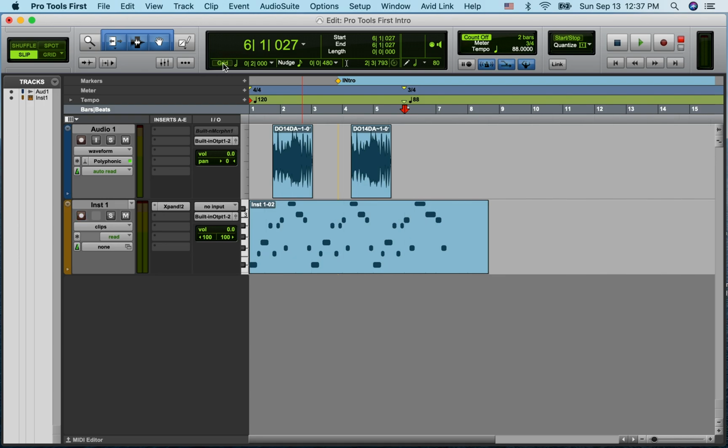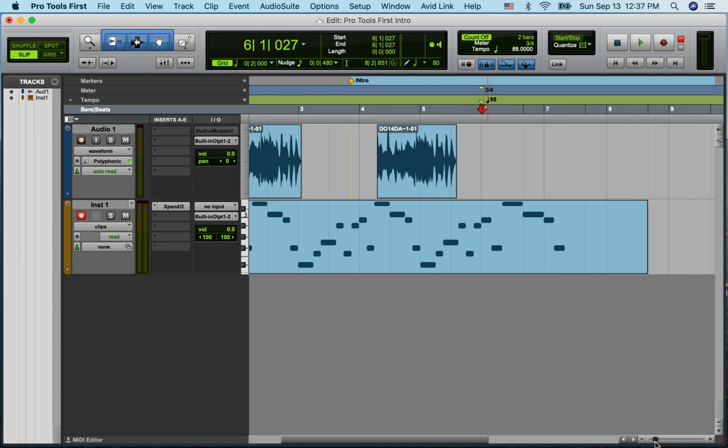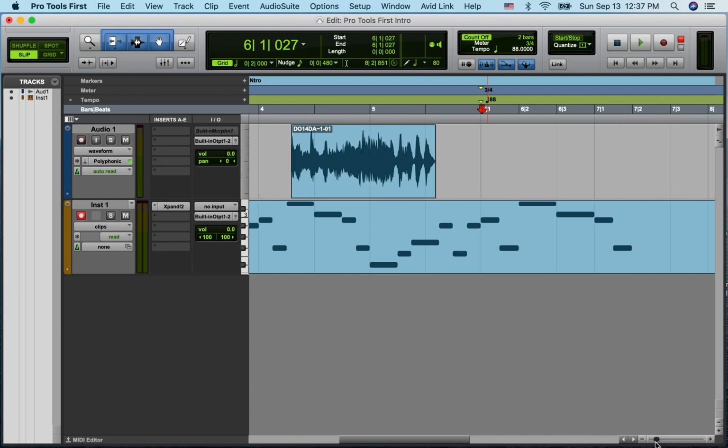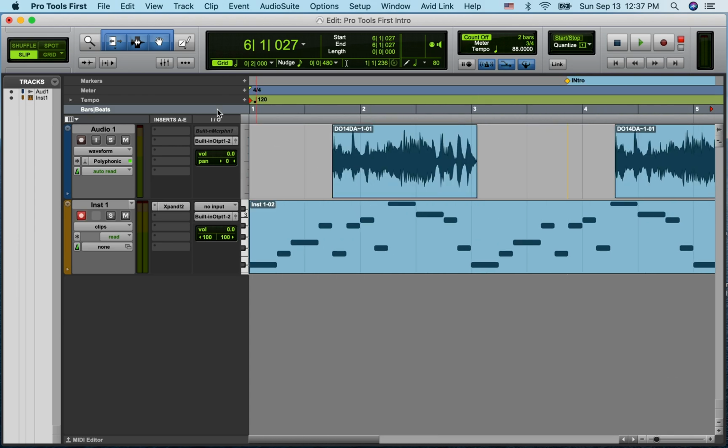This is particularly handy when we want to line up music to a beat, whether we're lining up things in terms of seconds, or in particular when we're dealing with MIDI tracks, bars and beats. So if I turn on the grid, you can see these lines. These are bar numbers here. And as I zoom in, you can start to see different aspects of this.